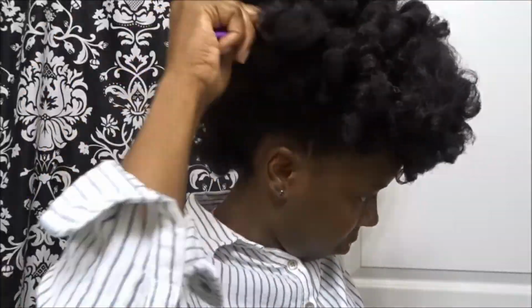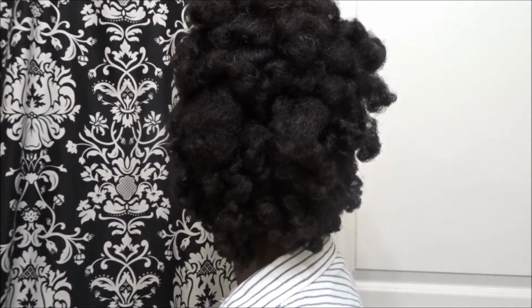And so after doing some more playing around with my hair, this is what the finished results look like, and I actually really loved this turnout. It just looks so good to me. I didn't know what to expect because it was just one of those things where it could have been a hit or miss. It could have turned out okay, you know, but I actually love the results. I love the different curls, the different sizes and everything. It just looks so good to me.